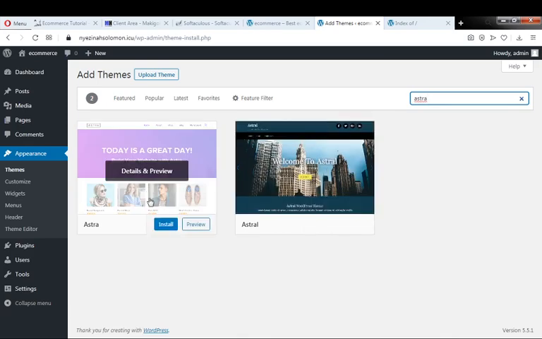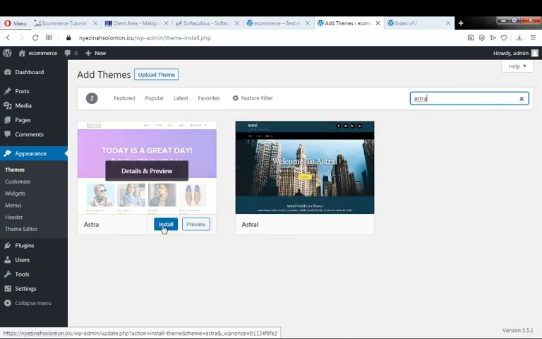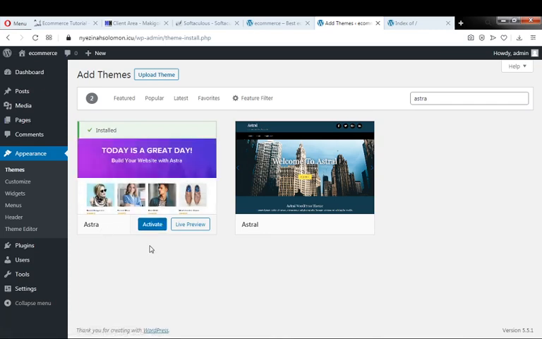Here is the Astra theme, and one thing I like about Astra is that you have lots of templates you can play with. So you click on install. We're installing the Astra theme. The Astra theme has been installed, it's time to activate it. So click on activate.